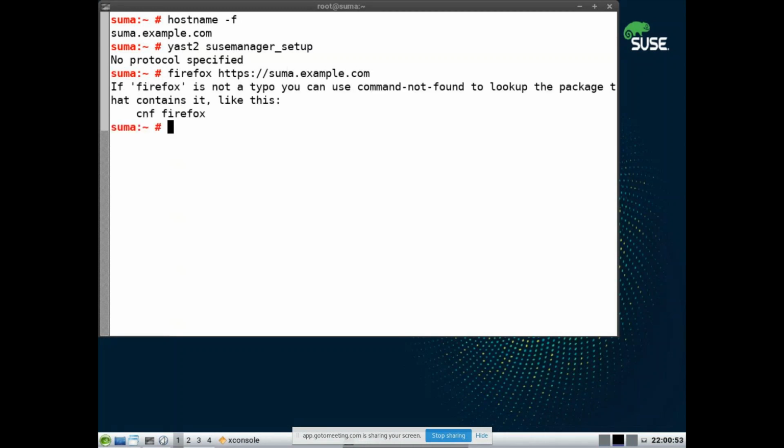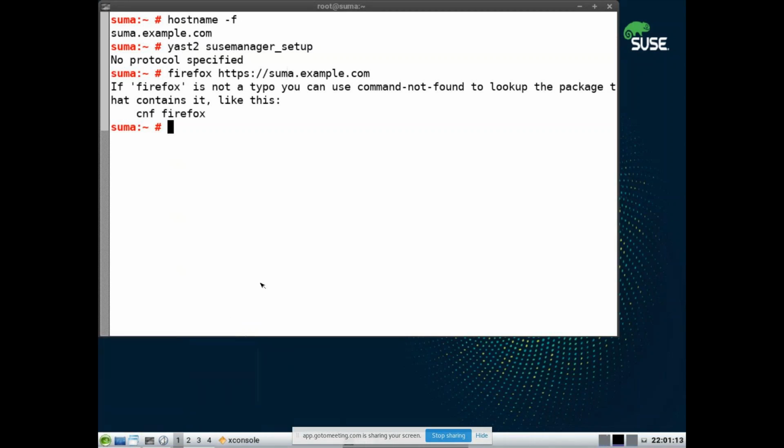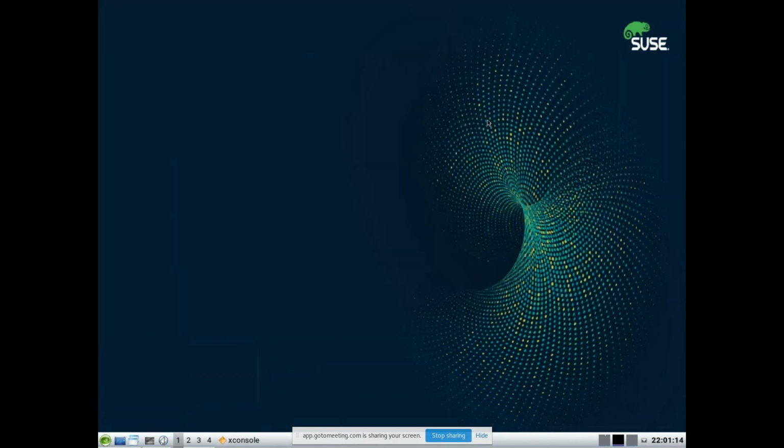Enter. Firefox is not working yet. Let's go here and see. Let's close this up first.